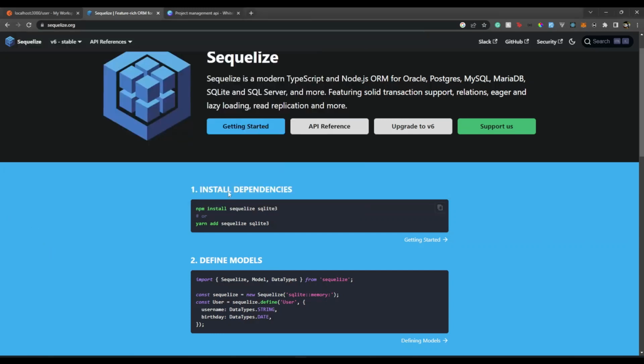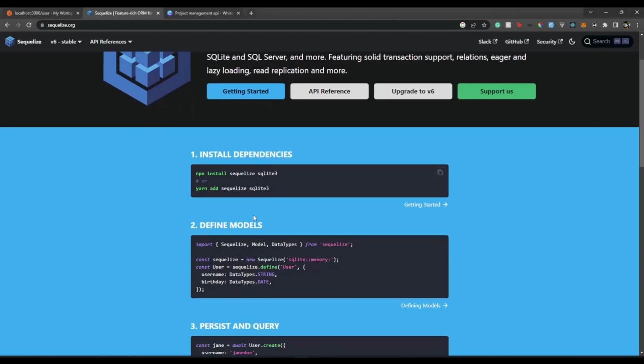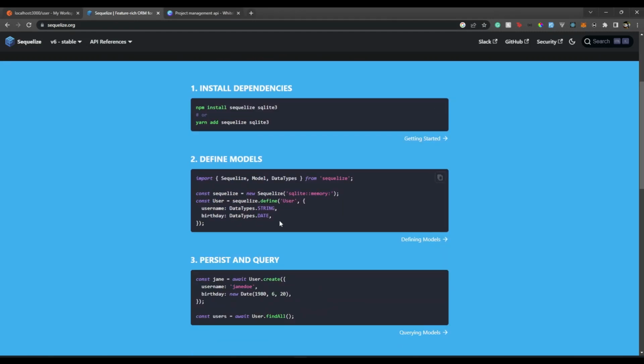Perfect. Now, let's go to the documentation and see how it works. First, you need to initialize the Sequelize object with your database configuration. Then you use that Sequelize object to define your models. Once you define your models, as soon as you start the server, making sure you have done the configurations correctly and added something which I'll tell you, all the tables that your models define will be created in your database.